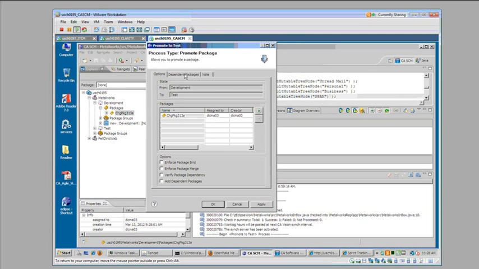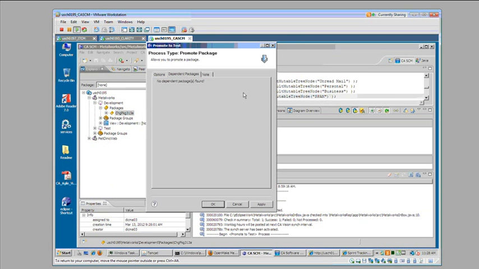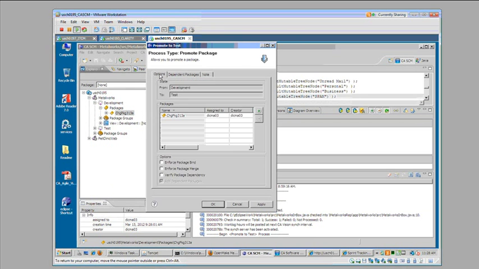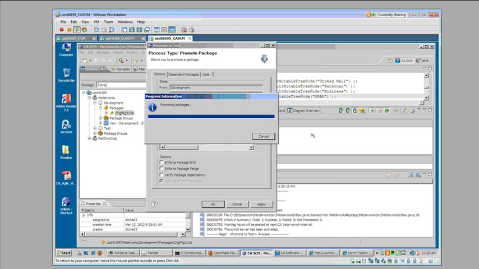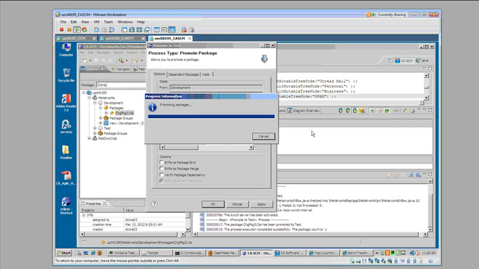By selecting that tab, you either get a no or you get an identification of a package that is dependent that you need to also promote at the same time. I didn't see that, so it checked that I did it, and I can now go ahead and promote it. What I'm accomplishing here is a promotion from one state to another state.